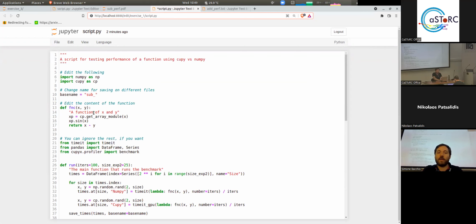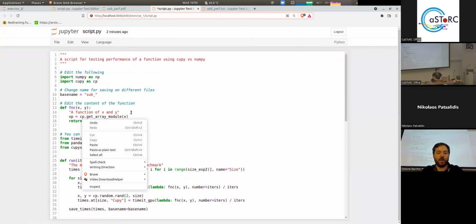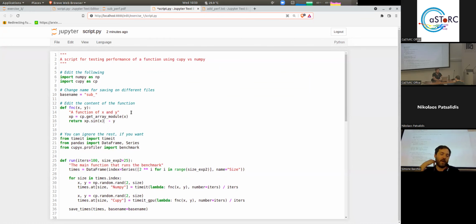Even if it's of Cupy, it's not going to return Cupy, but it's going to check whether x is a Numpy or a Cupy array, and then returns xp, which is the module that you should use, which is either np or cp. So this is going to do the work for you, and basically by calling xp.sign of x, you make sure that if x is a Numpy array, then you are going to use Numpy, and if x is a Cupy array, then you use Cupy. Okay.